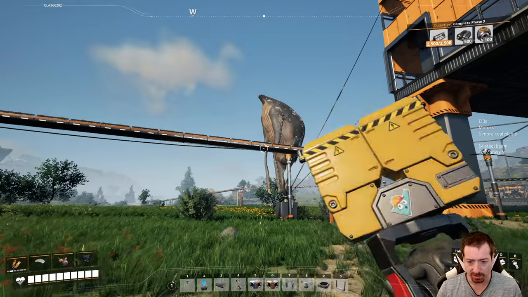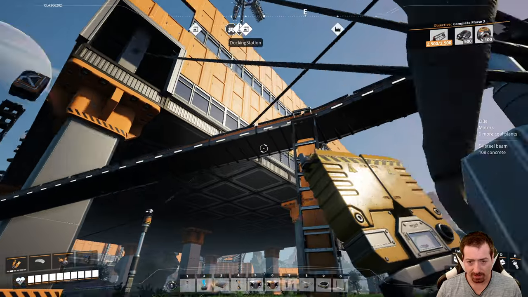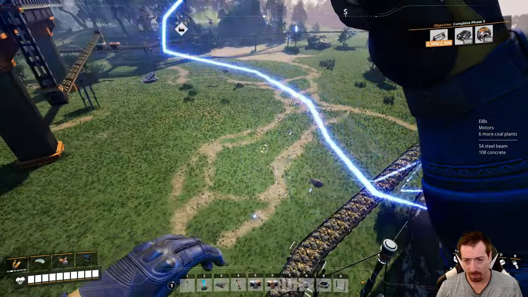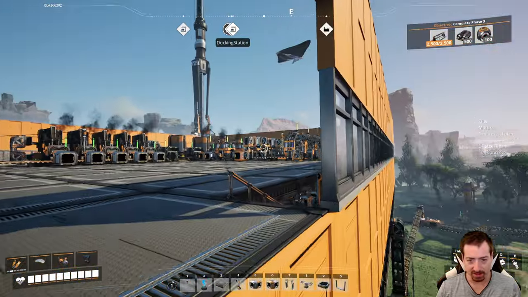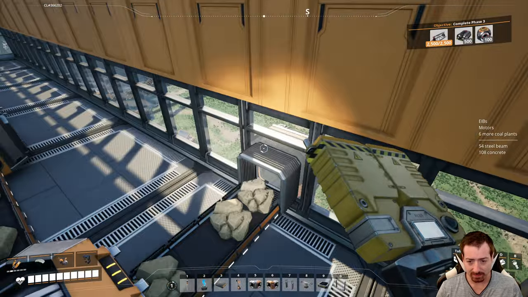Ooh, hello, sir. How did you get stuck here, of all places? You always manage to get stuck in my base. They need a little bit better unstuckifying logic. They get stuck everywhere.